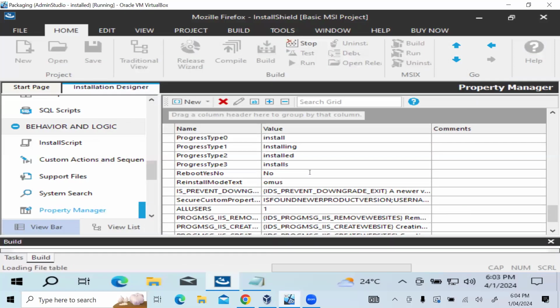So once this is building, we can see we have two particular things, tasks and build. There it will show you whether it is successful or not, whether it has a warning or an error. If it has such a warning or error, then we have to see why we are getting it, and how we are going to resolve it.